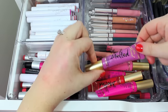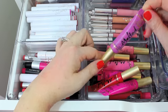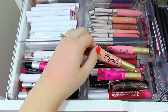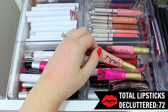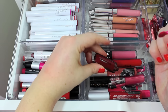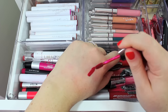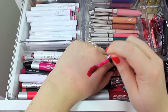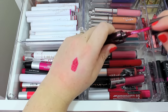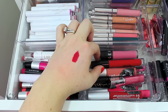Over here I have a bunch of my Too Faced Melted Lipsticks, which I love — I'm definitely going to hang on to these. I do have a few mini sizes, and since I already have the larger size, I am going to pass along the mini sizes to somebody else. So I have this Hourglass Liquid Lipstick in the shade Icon. It's been a while since I wore it — I actually bought it based on YouTube recommendations. It's a pretty color, but I don't remember what the formula is like, so I think I'm going to have to wear it before I decide whether or not to get rid of it. I'll hang on to it for now.